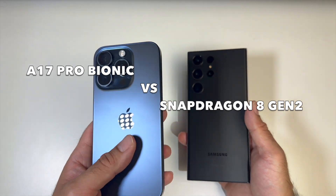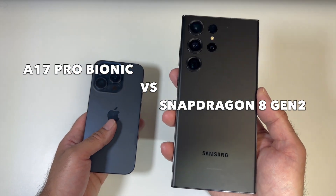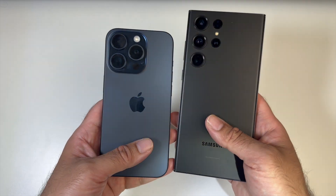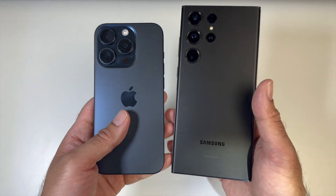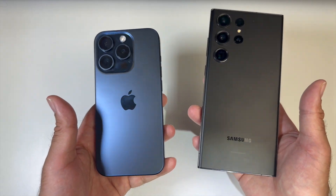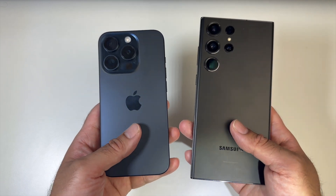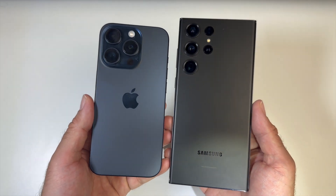It's basically the new Apple A17 Pro Bionic versus the Snapdragon 8 Gen 2. Higher benchmarks technically means more powerful performance, but in real time use some devices still manage to outperform their rivals due to better heat dissipation and other factors to do with design and build quality. So realistically in real time, which phone is faster — that is the question we're answering in this video.